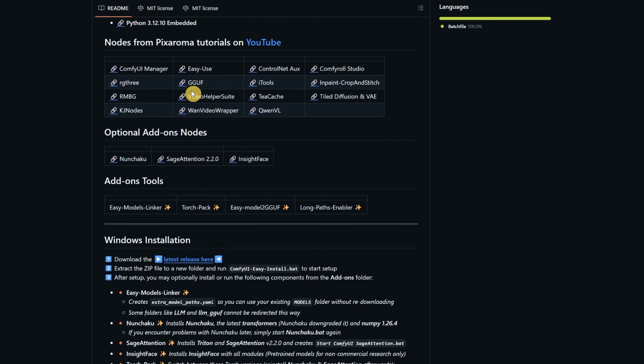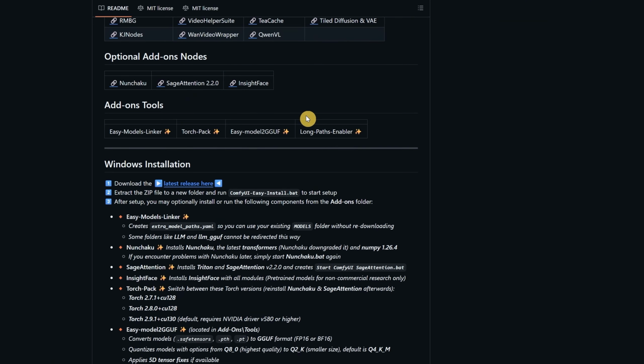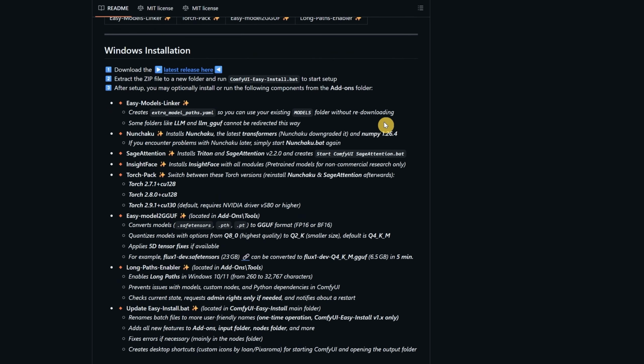Take it as general knowledge for now, and it will make sense later. Then it will add an add-ons folder with more advanced stuff we can use later to speed up our generation, plus some extra tools that can be useful, and then more technical stuff explained for each one. But all you need to know for now is where to download it from and how to run the installer.